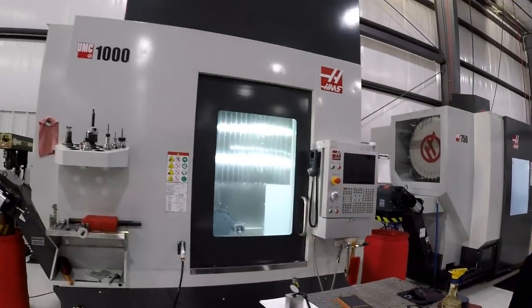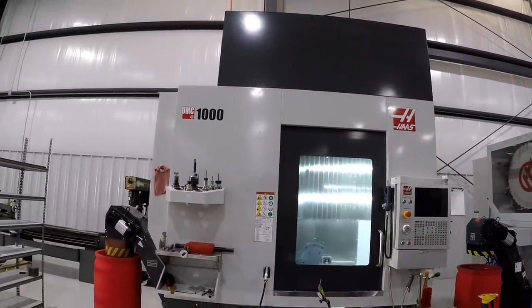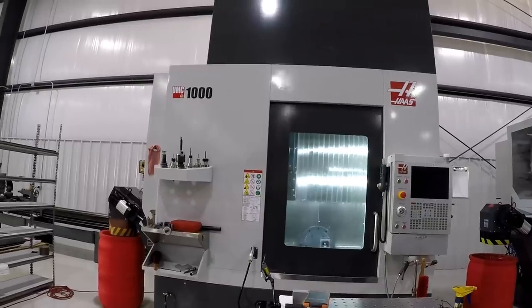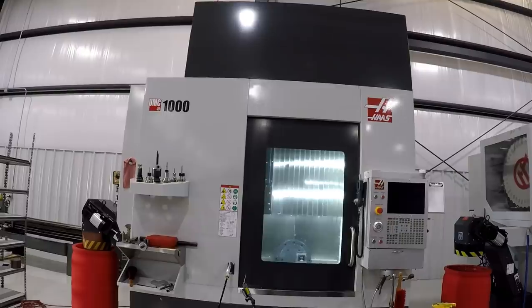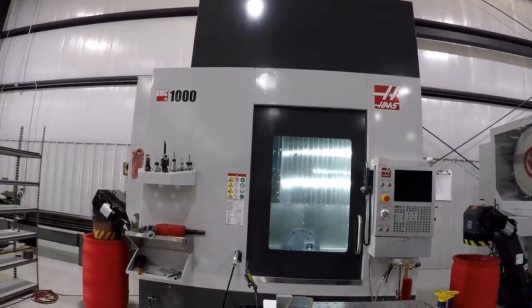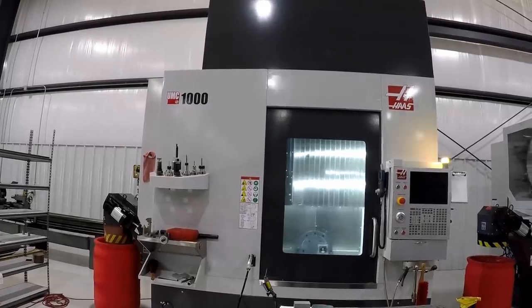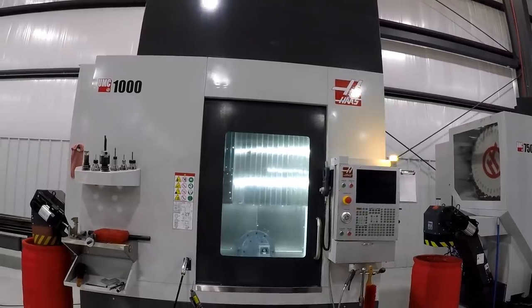Well, I know you mentioned this to me yesterday, the UMC 1000. Why don't you tell the viewers a little bit about this machine? So the UMC 1000 is Haas's new 5-axis machine. We are the first ones in Ohio to have this machine in production, and I believe the second one in the U.S. to have this machine in production. It was one of those things that we had an opportunity to get it in here, and man, we jumped on it. And you talk about a cool machine. I can't turn it on, kind of like you, but I'll tell you what, watching the machinists run it, the guys that are experts at it, man, they're phenomenal.